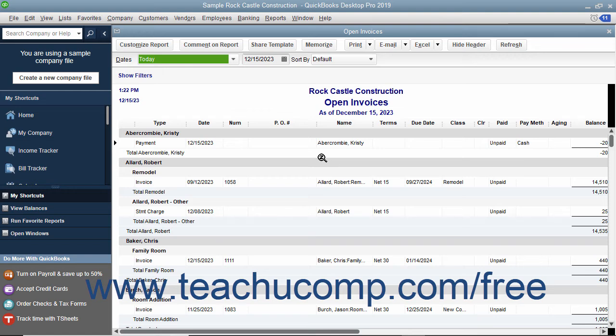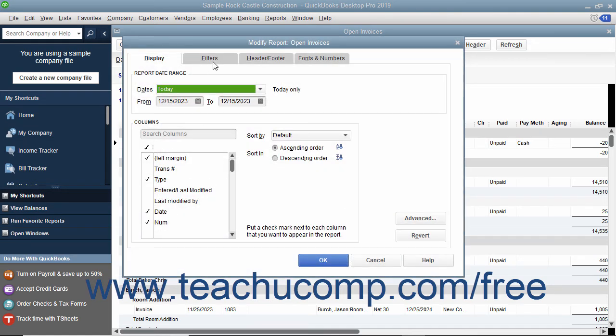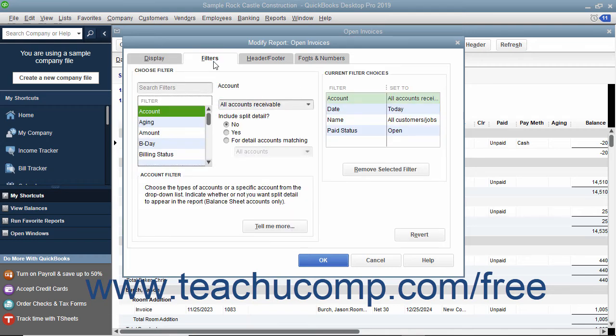For both Transaction Detail and Summary Reports, the Filters tab that appears within the Modify Report window lets you create and modify report filters to further refine the data selected for the report. For example, if you displayed the account data in your report on the Display tab, you could apply a filter to the account data to only show expense account types. This is only one example of filtering report data, and you can apply and modify any of the filters in this tab to customize your report content.